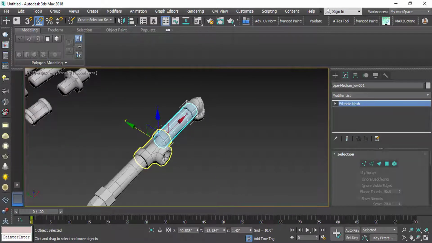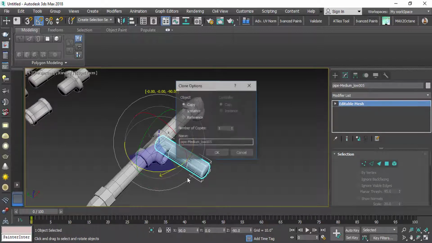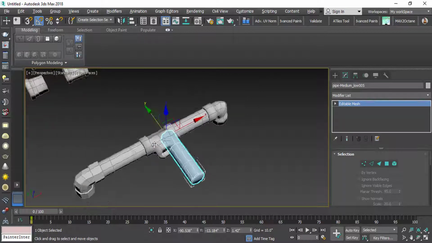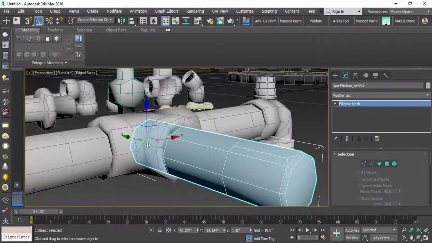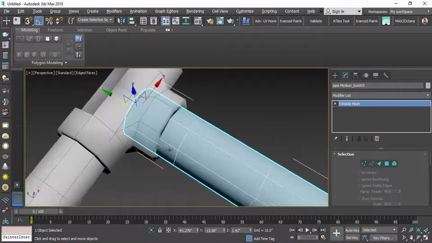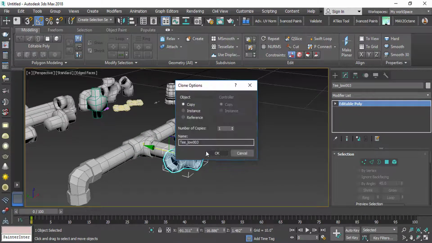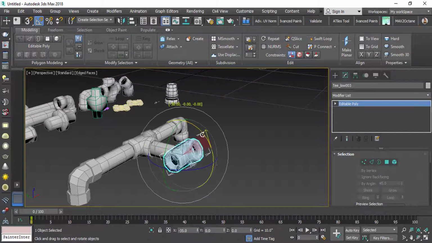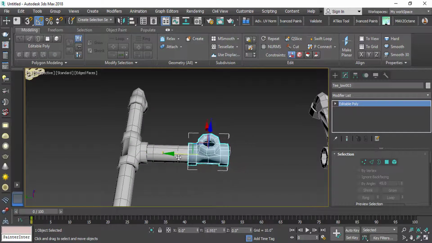And let's copy this pipe, rotate it 90 degrees, and move it to the right place. Something like that. And I want another T. Copy that. Rotate it 90 degrees. Again. Put it in here.